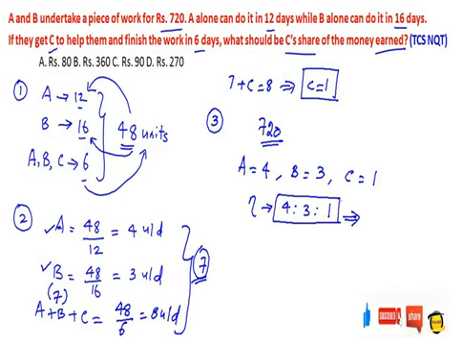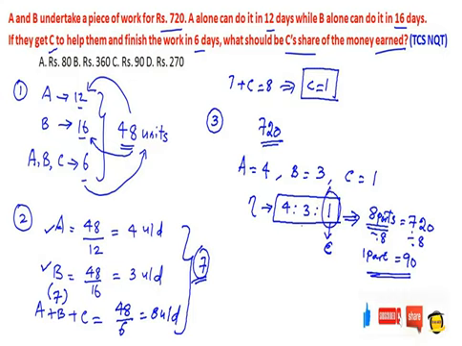Alright. Now we'll have to find out the share of C. So totally how many parts are present in this ratio? 4 plus 3 plus 1, 8 parts of shares is present, right? So the rupees 720 has to be split up into 8 parts, right? So if 8 parts is equivalent to 720, how can we find out the value for 1 part? Let's try dividing by 8 on both sides. So 1 part of the money will be equivalent to rupees 90. And C is also receiving a share of 1 part, right? So the share of money earned by C will be 90 rupees. And we have the option in option C. That's it.